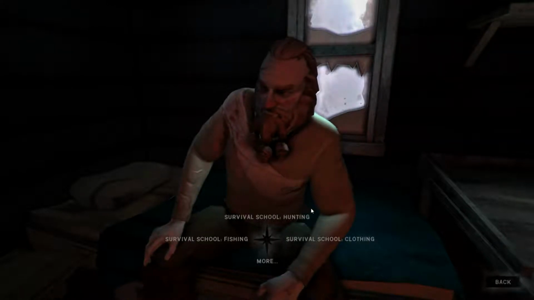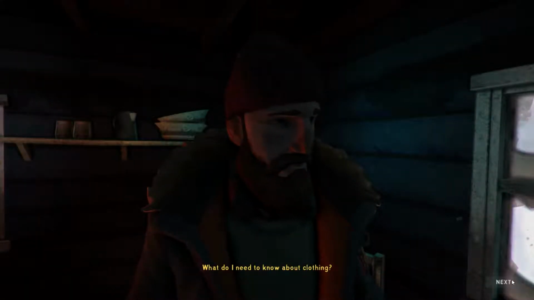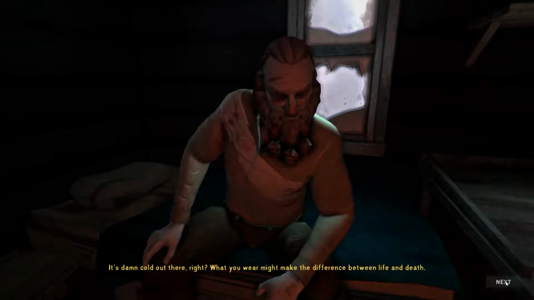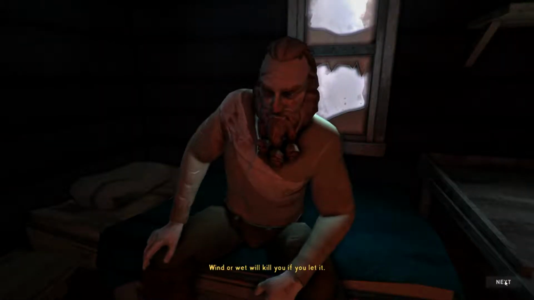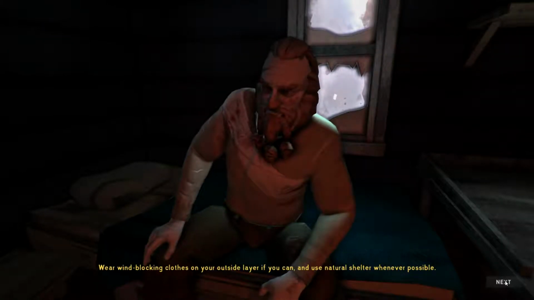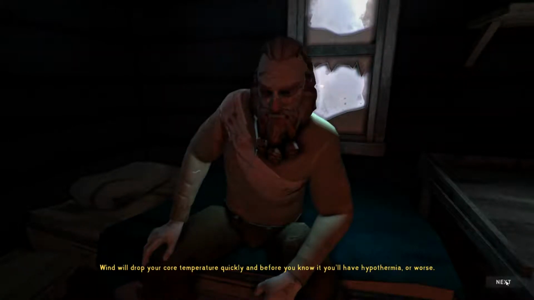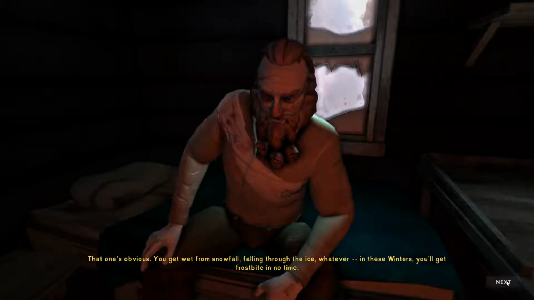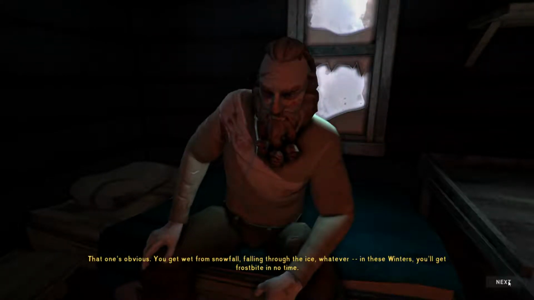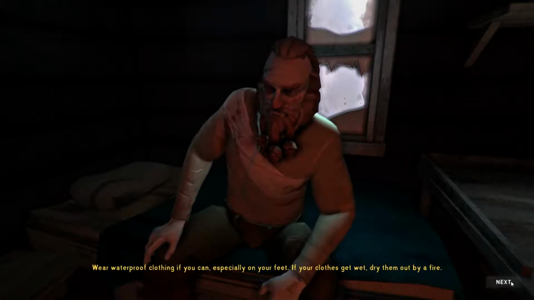What do you want to tackle? Clothing. What do I need to know about clothing? It's damn cold out there, right? What you wear might make the difference between life and death. I'm listening. Winter wet will kill you if you let it. Wear wind-blocking clothes in your outside layer if you can, and use natural shelter whenever possible. It will drop your core temperature quickly, and before you know it, you'll have hypothermia or worse. And about wetness. That one's obvious. You get wet from snowfall, falling through ice, whatever. In these winters, you'll get frostbite in no time. Wear waterproof clothing if you can, especially on your feet. If you get your clothes wet, dry them out by fire.